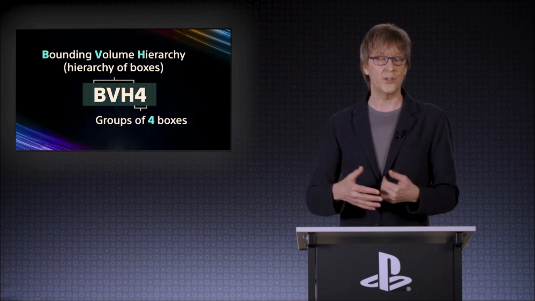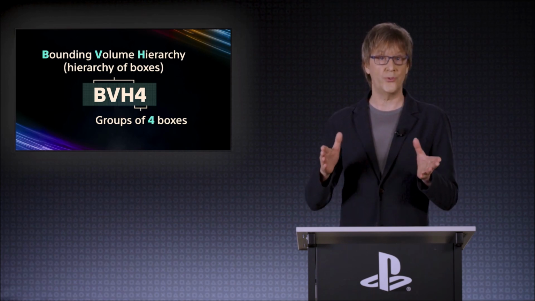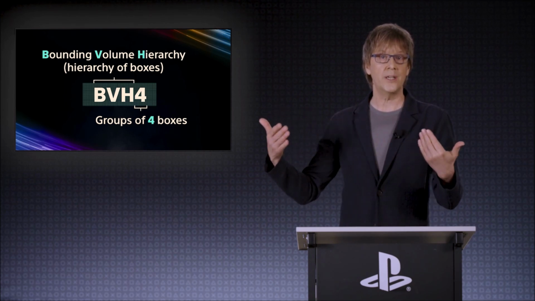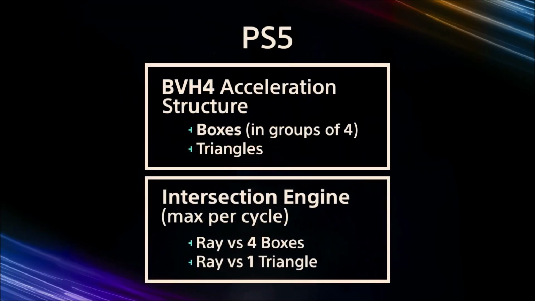On the original PlayStation 5, we used a type of acceleration structure called a BVH4. BVH stands for Bounding Volume Hierarchy, meaning hierarchy of boxes, and the 4 indicates that the boxes are in groups of up to 4. The intersection engine can then check a ray against up to 4 boxes a cycle or 1 triangle. Generally speaking, there's a lot more checking against boxes. That's what primarily determines the performance of the ray calculations.